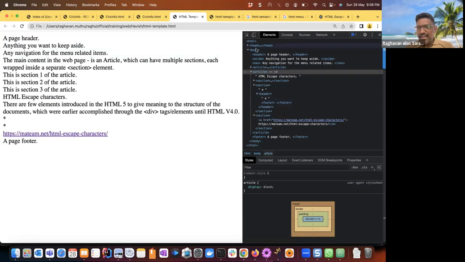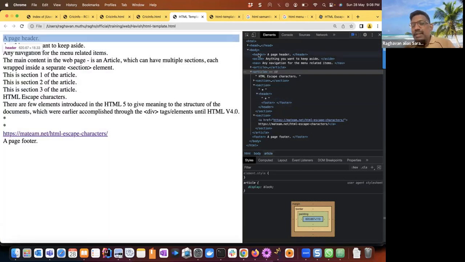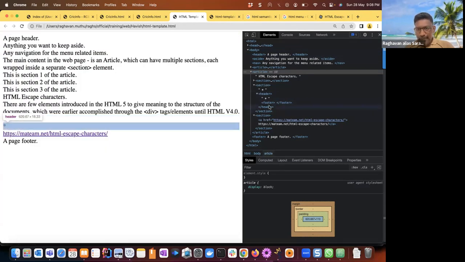Already there is a header. It thinks that it's a semantic element, right? You get it, right?